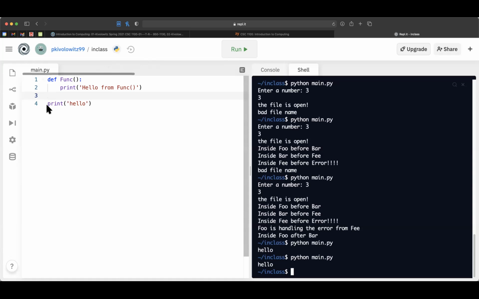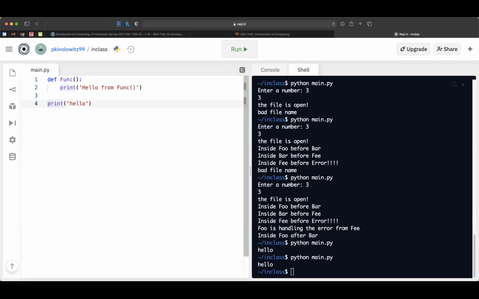So there's something about this top level that's special. And what's special is that as Python reads in your program, it will execute any code found at the top level. Okay, and that is not commonly done.